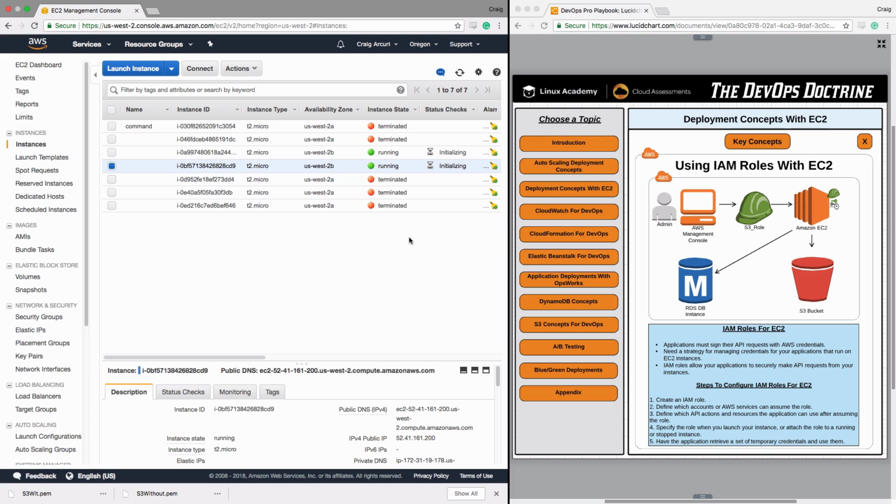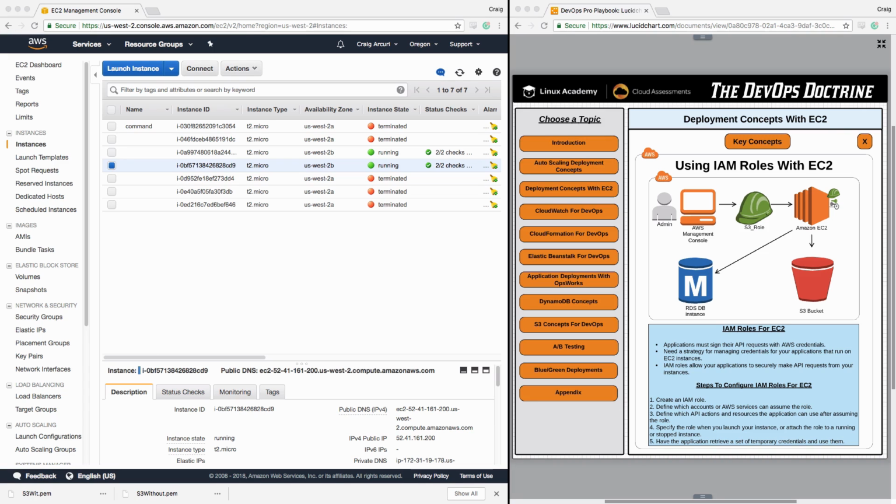And then with the instance that does have the role, we will attempt to access the bucket. And this is just a general test to ensure that everything is working right. Again, the final step, which we're not going to do in the lesson, would be to actually retrieve information from the S3 bucket, usually via an application on the EC2 instance.